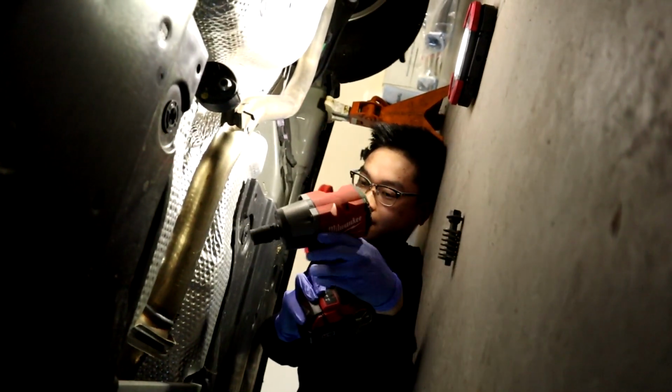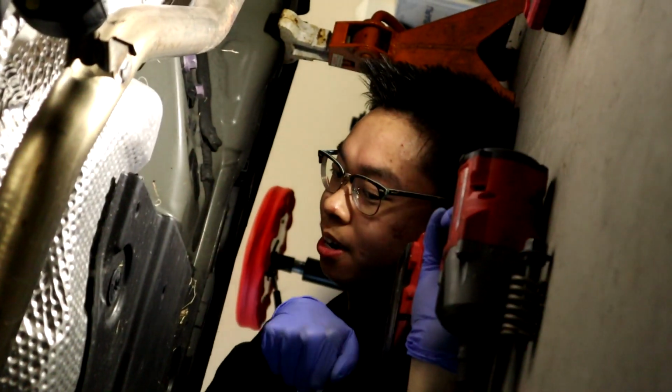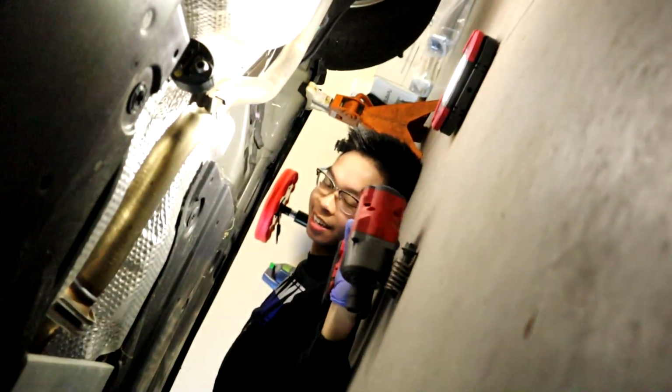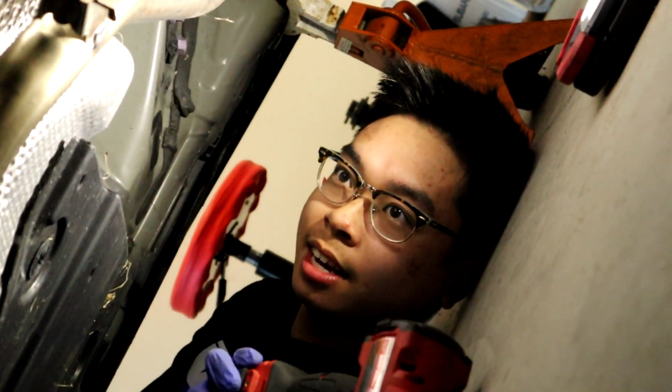So what are you doing right now, Michael? So I'm just unbolting it from where the cat back starts. So I'll take this off all the way to the exit. And then it just leaves the mid pipe all the way up there to where the header's in. Yep. Should be two bolts, or just two bolts. Some of these ugly plastic hangers.